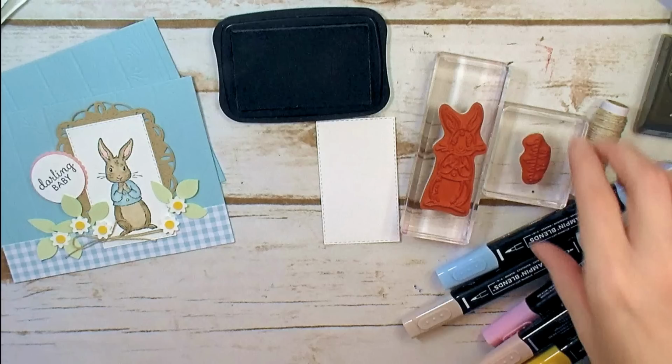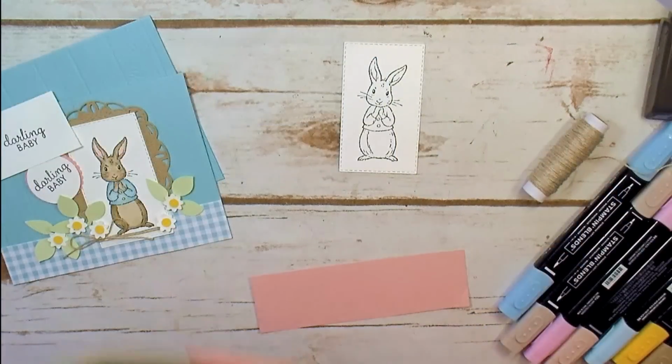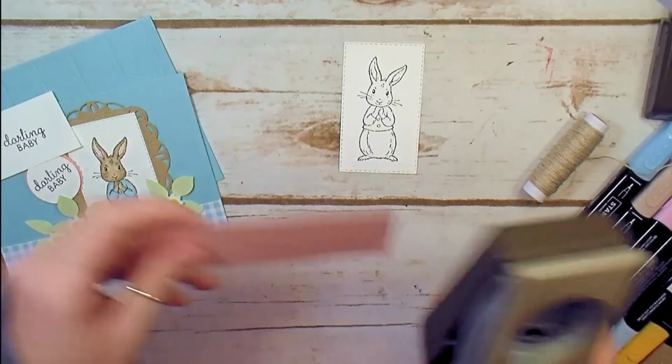so we look like bunnies standing on the ground, not hitting a tripwire. Know what I mean? Clear? Hold on, I'll lift this up and show you what I mean. Okay, so just about 1/4 inch from the bottom there. Give my ink just a moment to set before we start coloring.